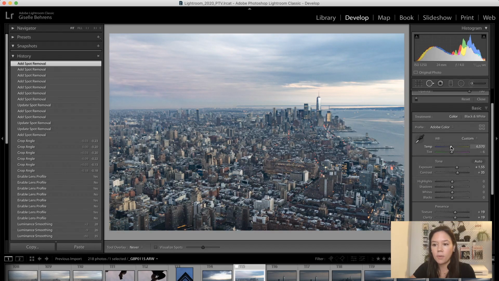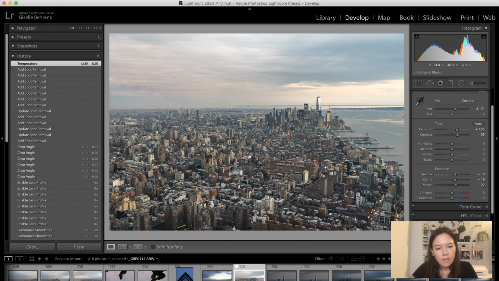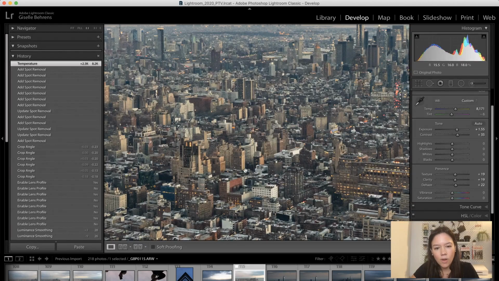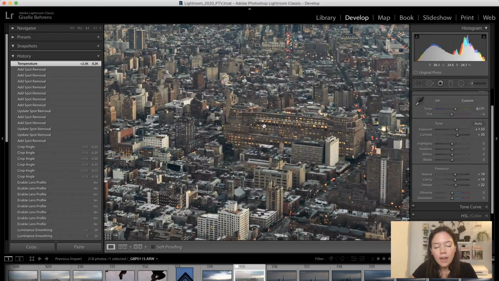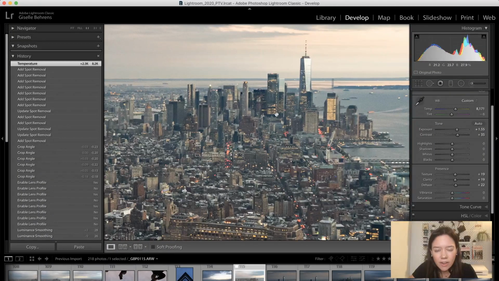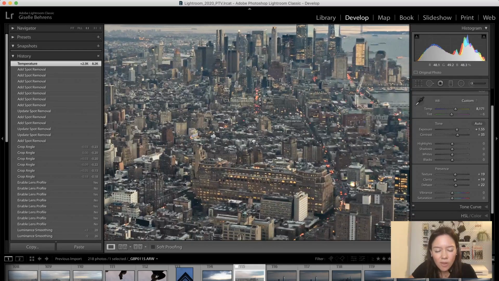So I'm just going to bring my temperature, my white balance, all the way to the yellow, and I always like to push it too much. That's too much. But then I always like to bring it back slowly and then just feel it and say, okay, I can see the reflection here of the sun on the buildings. I see how the warmth of the sun is hitting them, and I love the tungsten light of all of the little windows that are turned on, because it was right before it went dark. So the city started to become alive, and all of the lights started to turn on. And I really like when the warmth is there, that this yellow starts popping up.